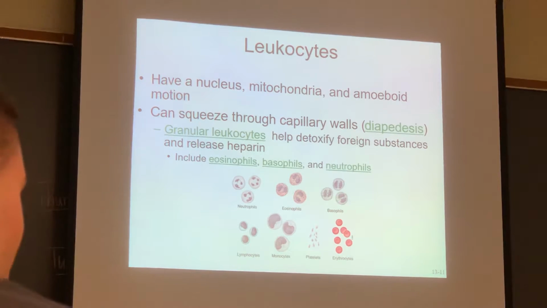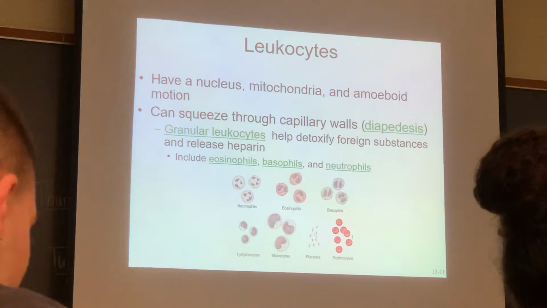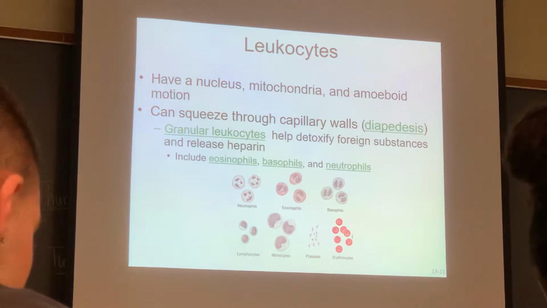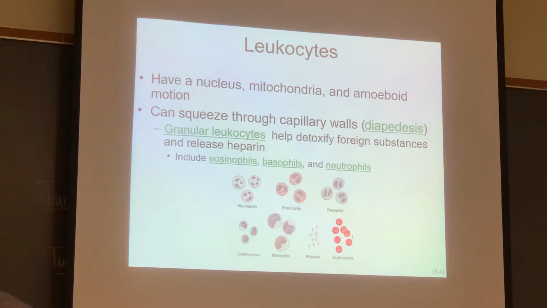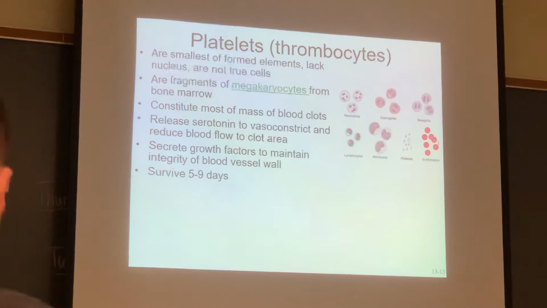So that's what we have going on for us coming up. So let me just go through a couple more here, because I do want to give you guys a chance to do the white blood cell stuff. But I also did want to talk about a few other things, which we're going to have to get to definitely in the next class. Okay, so we talked about the granular and agranular leukocytes.